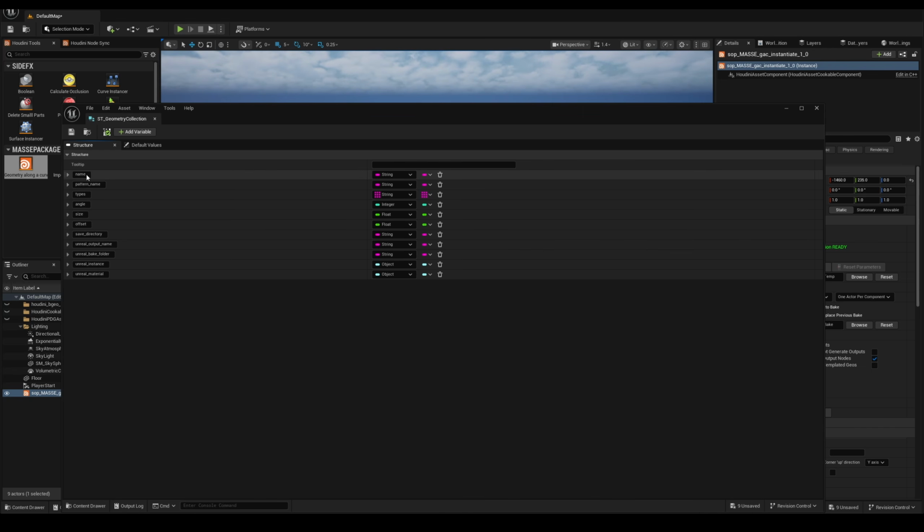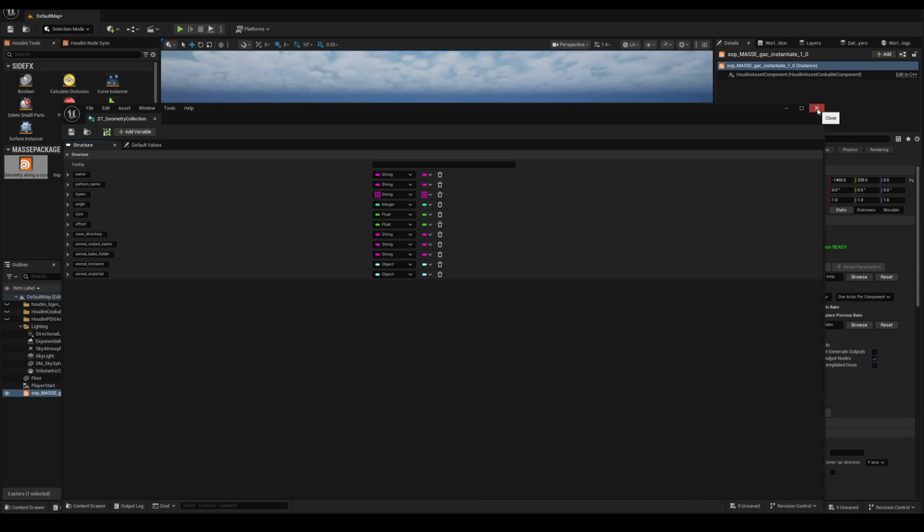We can import our JSON file and specify that this JSON file uses this structure to pick up all of these attributes and import them as a data table. You see there's name, pattern, and all the attribute values have been created with the correct types.